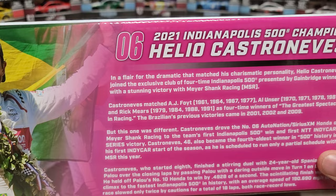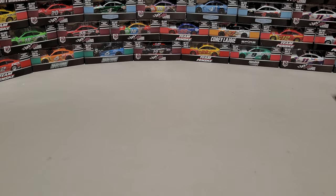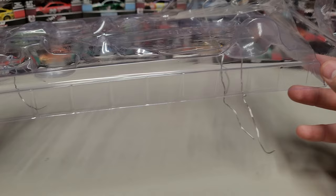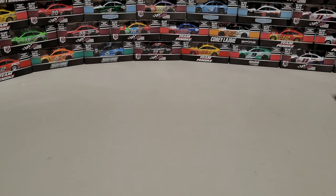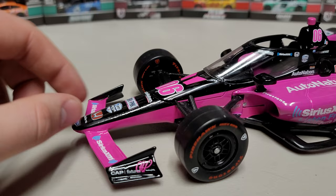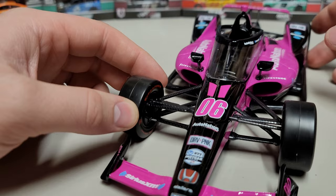Overall the box artwork is awesome — a well done part. It comes with a base insert; I have the ties loosened but not off so I can put it right back after the video. Let's take a look at the car. This is a 1:18 scale model, which means it's big — not super big, but big. On the left side we've got the super speedway wing on the front, Honda, Drive Pink, IndyCar Series, Dallara, and MSR, along with Sirius XM on the front wing.